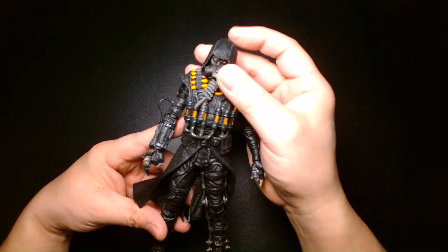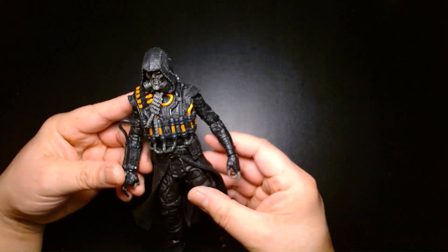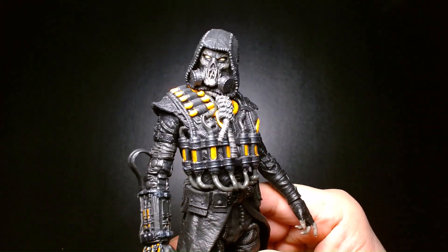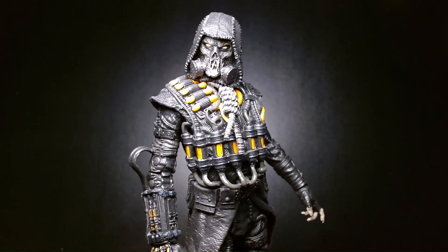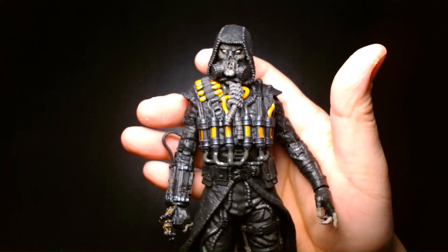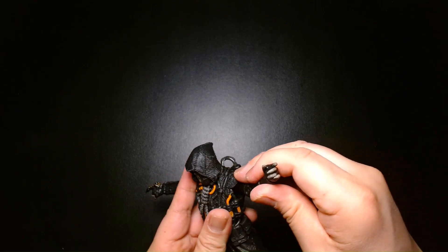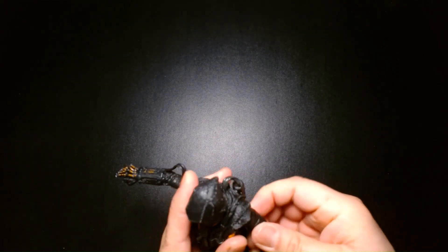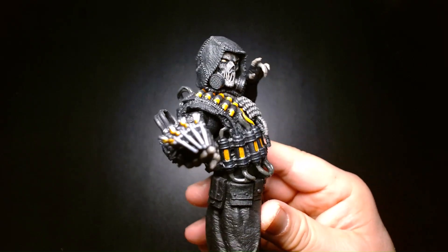So how do I rate a guy like this on a scale of 1 to 10? Visually, he's perfect. I think this really embodies the look of the character in the video game. One of the strongest points is that even if you're not familiar with the video game or the Scarecrow character in general, this is just an amazing action figure overall. I'd probably give this guy a solid 9. If the articulation had the range of motion I wanted so I could get him in all the crazier poses, I'd probably give it almost a perfect 10. But it's really well done — a beautiful figure, and definitely one worth showcasing in your collection.